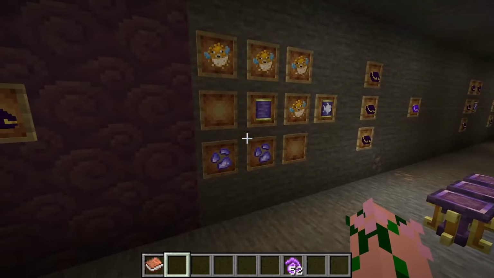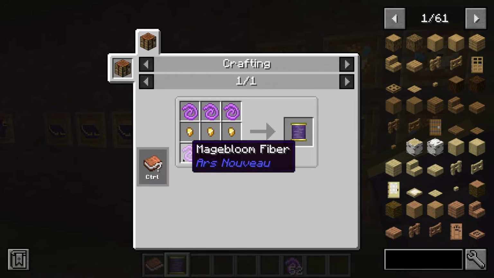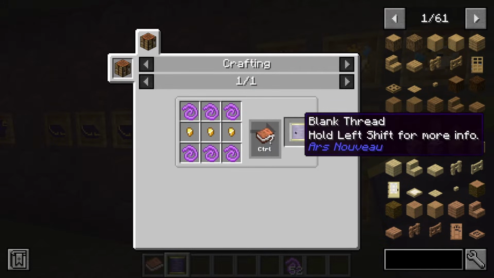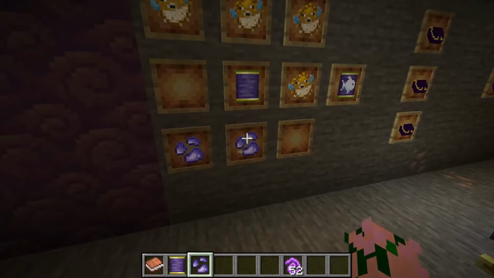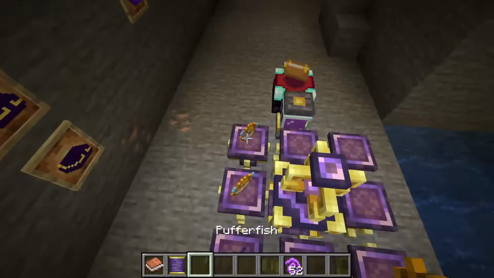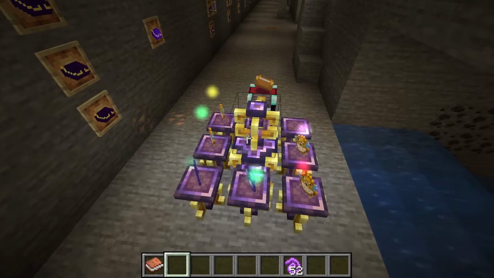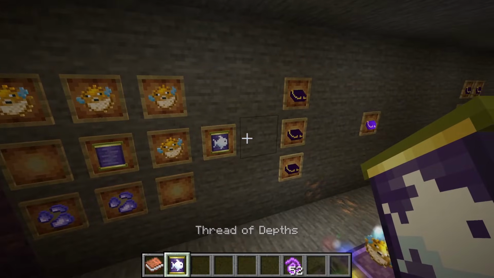To make magic threads, what you first require is some blank thread. Blank thread can be made in a crafting table with 6 mage bloom and 3 gold nuggets. This will make 1 blank thread. Then you have an enchanting apparatus. You surround it with the required ingredients. So this here is 2 water essence and 4 fish of any kind. And then when we have all that in there, we can add the blank thread to the middle of the enchanting apparatus, and it will create the magic thread of Threads of the Depth.